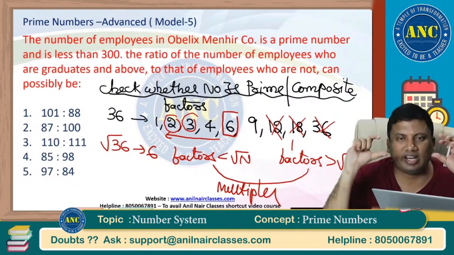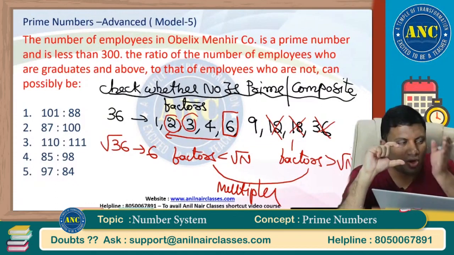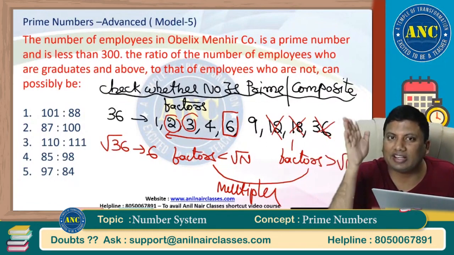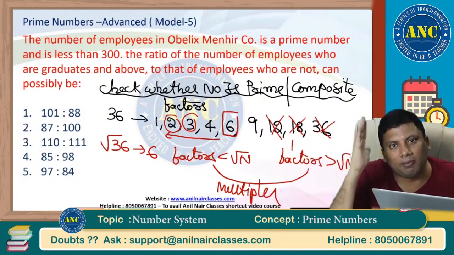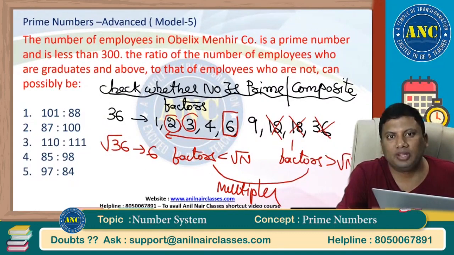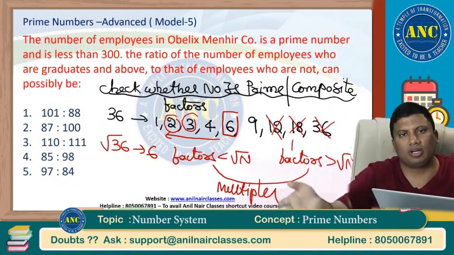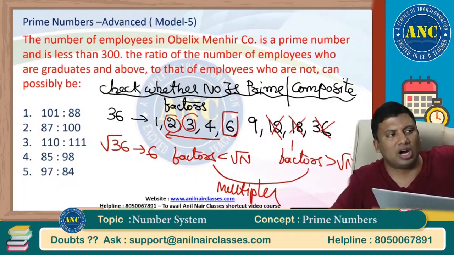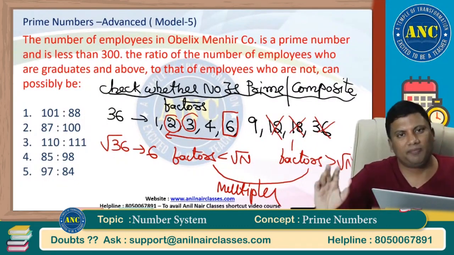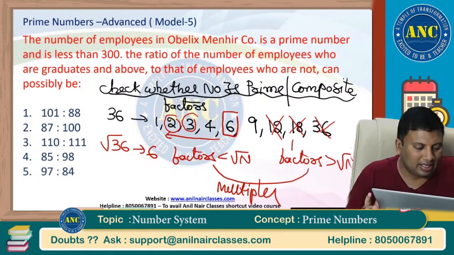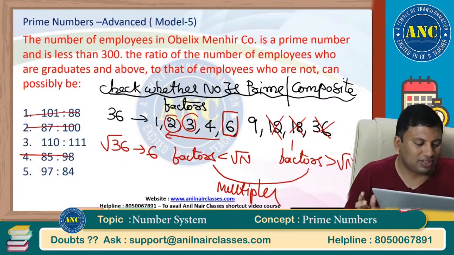That means if n is a natural number, write down root n. All the factors less than root n, all the factors greater than root n. All the factors greater than root n are nothing but the multiples of the factors less than root n. I hope the idea is clear. If the given number is not divisible by any factor less than root n, automatically the factors greater than root n will be dropped. If it is not divisible by 3, 12 is out, 18 is out. I hope the idea is clear. So we just eliminated the first, second and fourth.